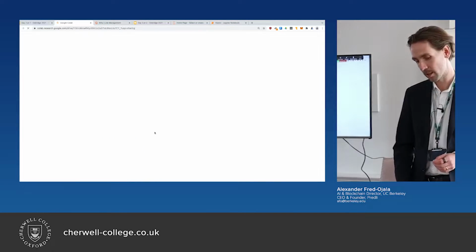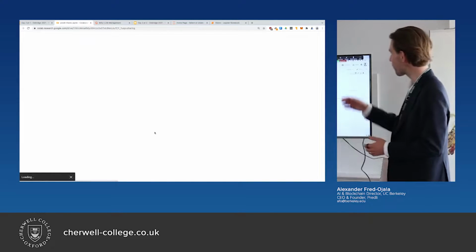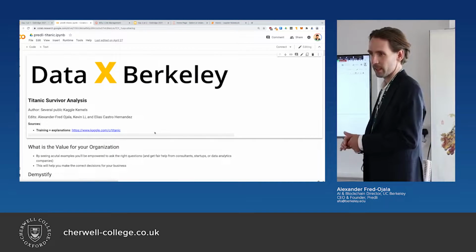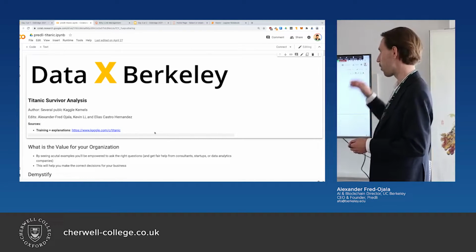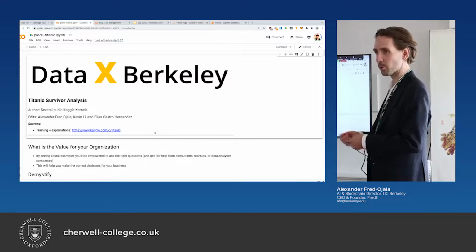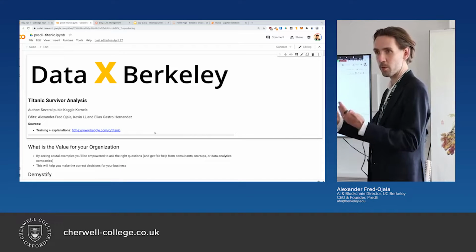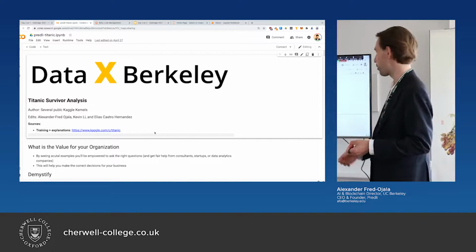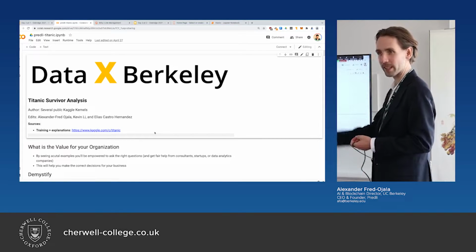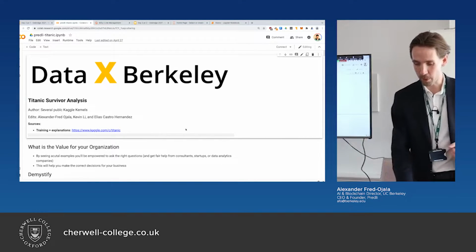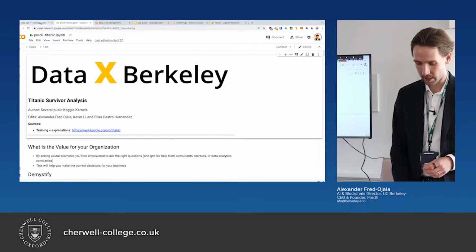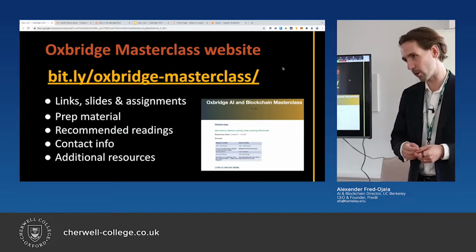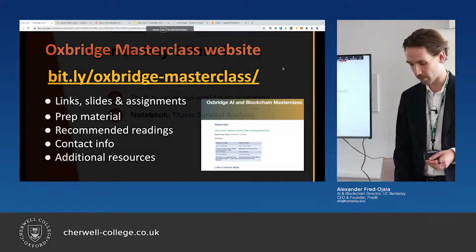What will happen then is that you will open up what is called a notebook. So this notebook is hosted on Google Colab. Google Colab allows you to run Python code in your browser. You don't need to install anything. You don't need to do anything complicated. You can even have a GPU, which is special hardware to do calculations and train these models very quickly. So if you want to try that out, I've set that up for you. And all of the slides that I'm going to present, even on the blockchain topic, are live on the website.